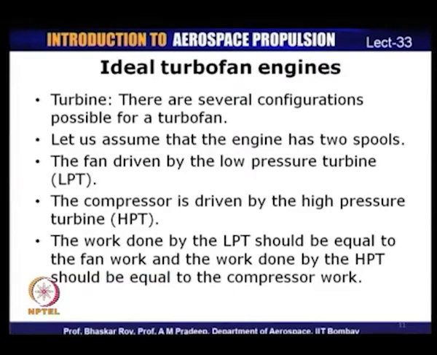So, how do we calculate the properties across this? The work done by the LPT, the low pressure turbine, should be equal to the fan work, and the work done by the high pressure turbine, the HPT, should be equal to the compressor work. So, we are going to carry out a work balance between the fan and the low pressure turbine, and between the compressor and the high pressure turbine. Since the initial stages are the high pressure turbine, and we know the high pressure turbine inlet temperature, we will use that for carrying out the work balance.